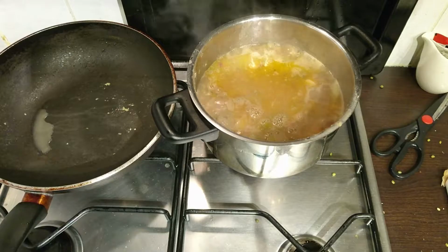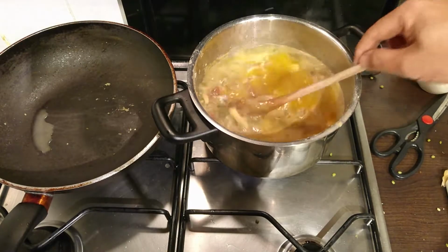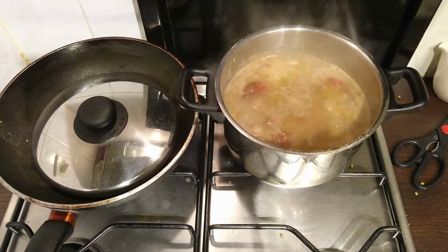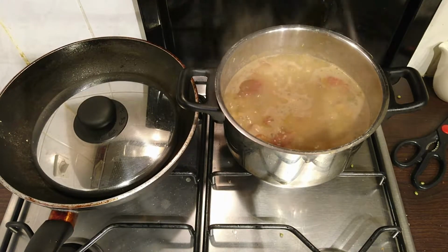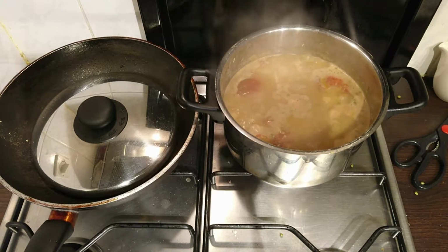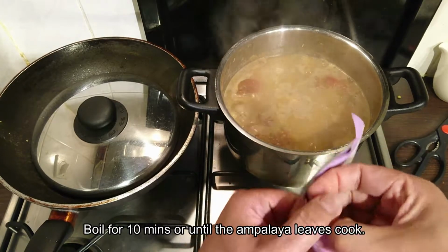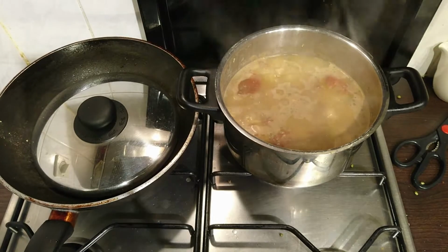Cover it, and once it boils, add the ampalaya leaves, the frozen ampalaya leaves. You don't have to thaw it, just put it in frozen. Let the boiling water thaw and eventually cook the ampalaya leaves, like this. Cover it and wait for around 10 minutes.